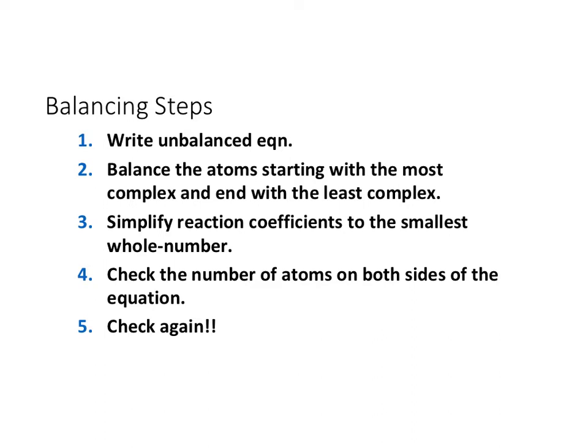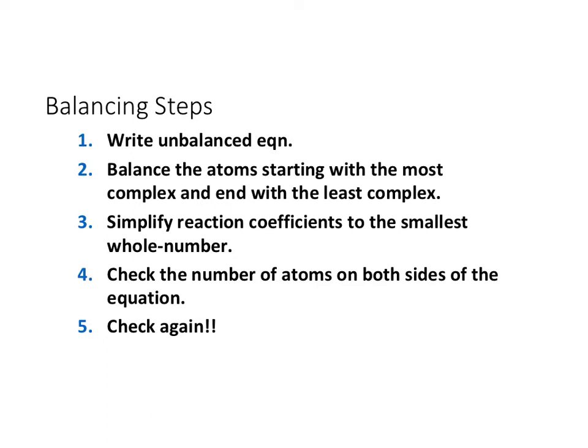Okay, so the steps for balancing chemical equations is first of all to write an unbalanced equation. We know how to do this. We've learned from our last lecture. You use your nomenclature and formula writing skills to write your ionic and covalent compounds. The next step is to start the balancing by starting with the most complex substance and ending with the least complex. What I mean by the most complex is usually something that has multiple different types of atoms in the molecule, or maybe even just a large type of atom. Least complex is obviously something that has fewer different types of atoms within the molecule.